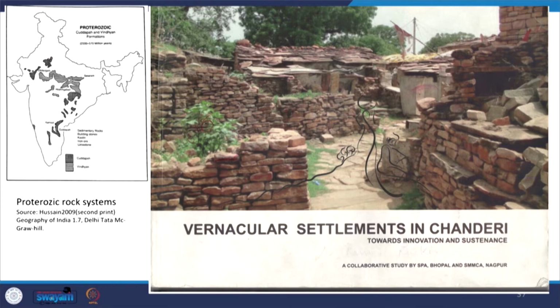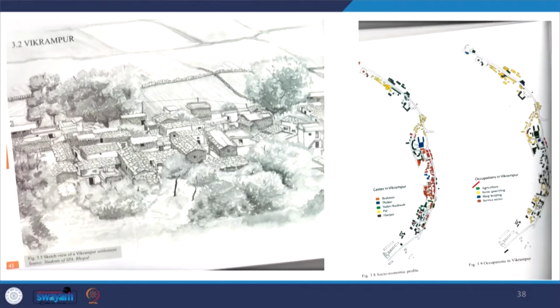So there we can actually see why these villages exist in this part of the belt, because we have to understand the geomorphological dimension of it: this Kadapa stone, or any Proterozoic type of formations, is evident in this part of the region. We are not talking about a small village, but if you look at the larger scale, this is how these villages have existed, and they are all built with stone because of the natural availability of the local material.